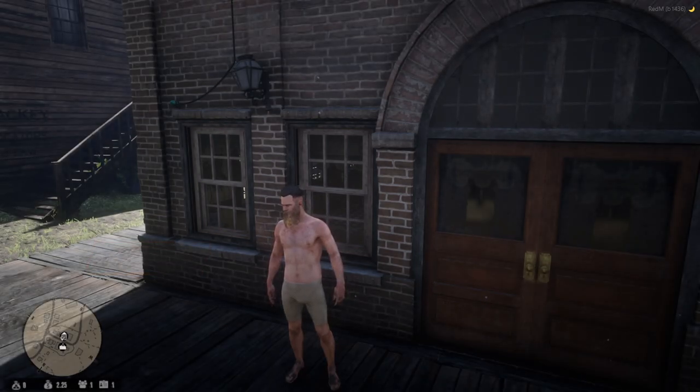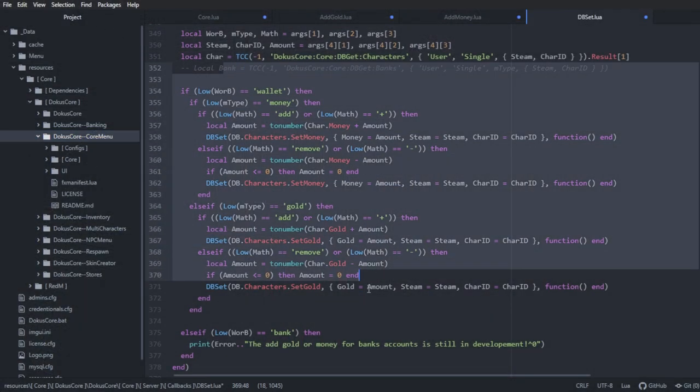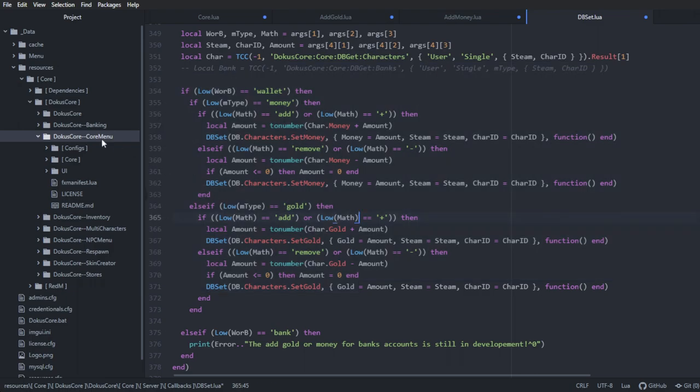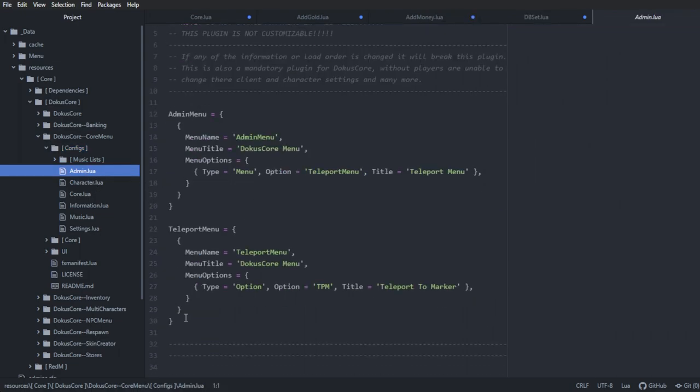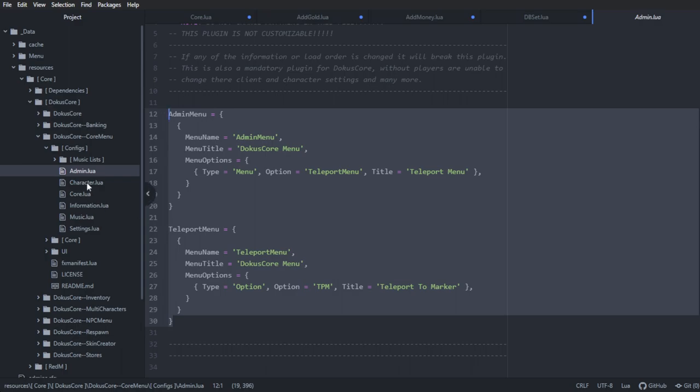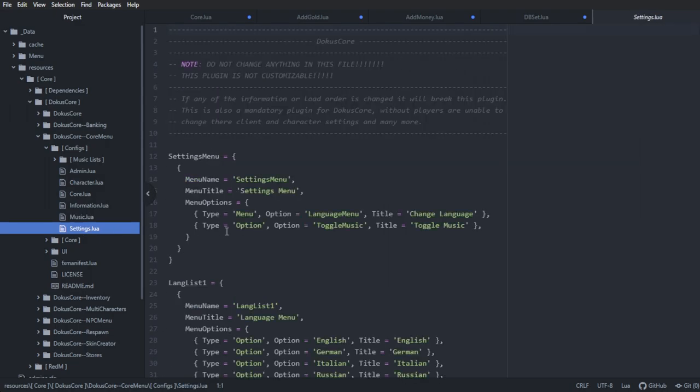I have also restructured the files of the core menu, so you can see much better how it is structured. If I go to the text editor for a moment, you can ignore all this information. I'll come back to that in a moment. I just want you to look at these files right here. If I go to the configs, then you see here the admin. This basically is the config for the admin menu. For the pages, for the characters, the core, the information page, the music page, and settings page.